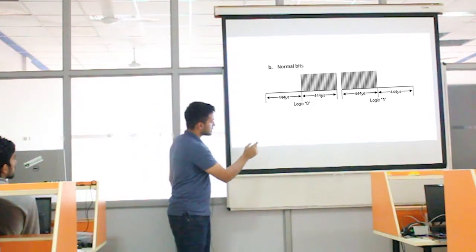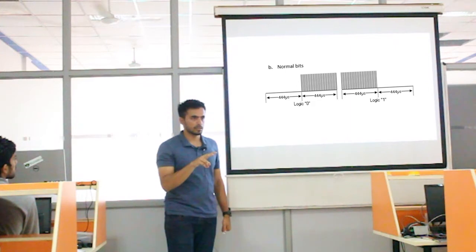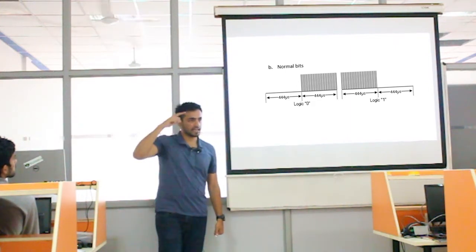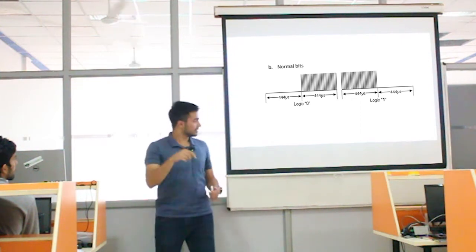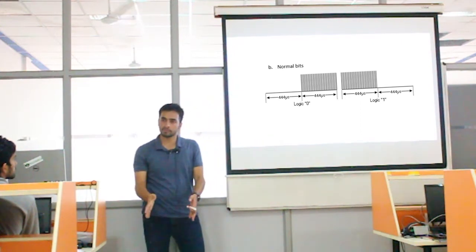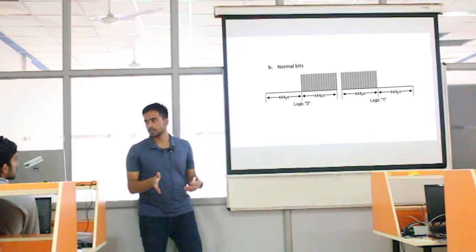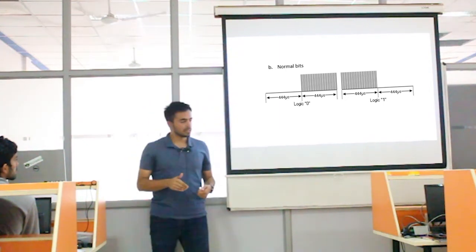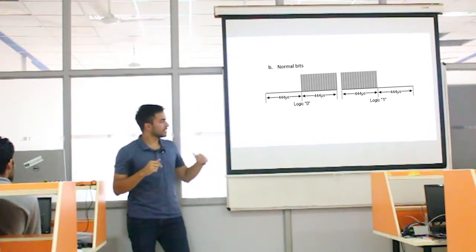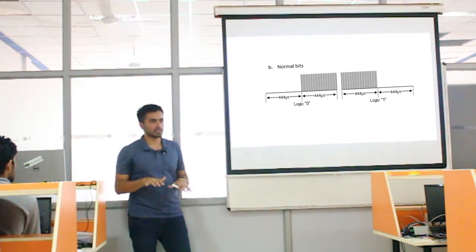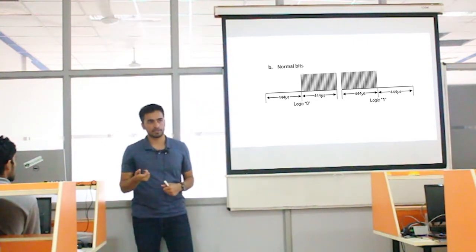And you have to do it for how much? 889 microseconds. So you see 2 timers come into the picture here. One timer which is modulating it at 1 by 72,000 seconds, and the other one which makes sure that the modulation happens for 889 microseconds. Understood? So this is the importance, and obviously GPIO, because it has to switch on, switch off, right? So we'll be doing that in the ISR, and that is what the workshop is about. We are going to be doing this by the end of the workshop. Okay?